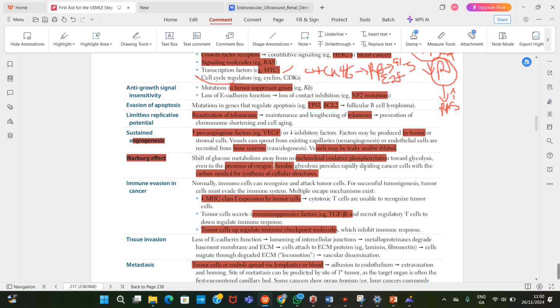CO2, water, and ATP. That is it. CO2 only contains one carbon. So instead of mitochondrial oxidative phosphorylation, they are going to channel their glucose metabolism to glycolysis, even in the presence of oxygen. That's why we call the process aerobic glycolysis. Are we following? The product of aerobic glycolysis is going to be what? Pyruvate and lactate. And these structures have more carbon atoms than CO2, so that they can use the carbon from pyruvate and lactate to produce new cells. Do we get that?